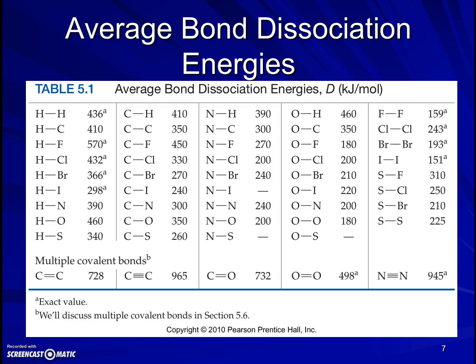And one of the things that I'll show you in class is that these numbers can be used to estimate delta H's of reaction if we assume that all of the bonds of the reactants are broken and all of the bonds of the products are formed in the reaction. Use that as our step-by-step approach. Write down positive numbers for all the bonds to be broken, write down negative numbers for all of the bonds to be made, add them up, and we'll get approximately the delta H for that reaction.